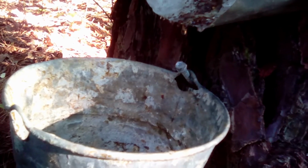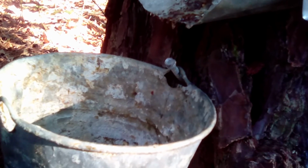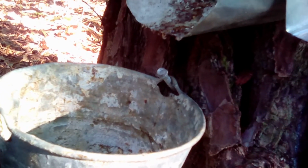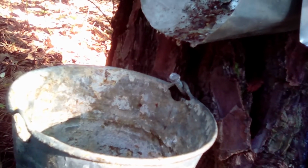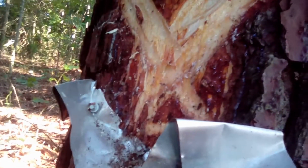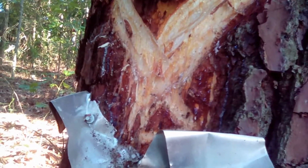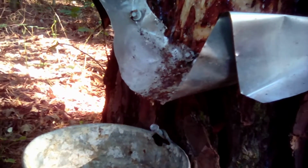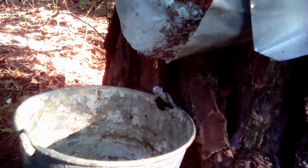All right, you can see 40 minutes later, the resin is already running down this one that we started out with and dripping into the bucket. If you'll notice, it looks like water. It runs out like water, but it sets up like Italian ice in the pot, or in the pan, or in the box. And as you can see, this face is getting really wet with that oleo resin running out. Now this, when you cook it in a whiskey still, turns into turpentine.